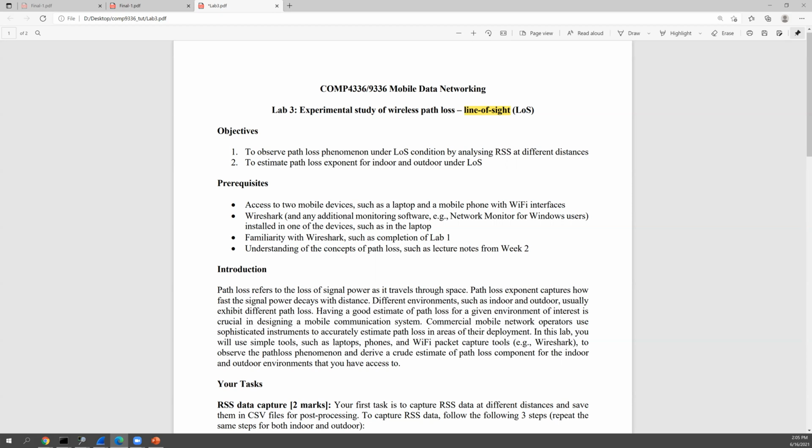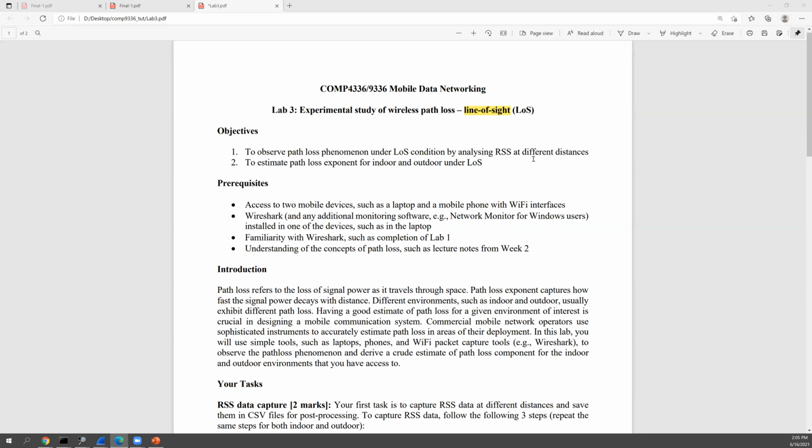So we have already learned something in the lecture, right? About the line of sight. Do you still remember that? Direct path between transmit and receive. That's correct. So what should be in our mind is we should keep our environment always be line of sight.